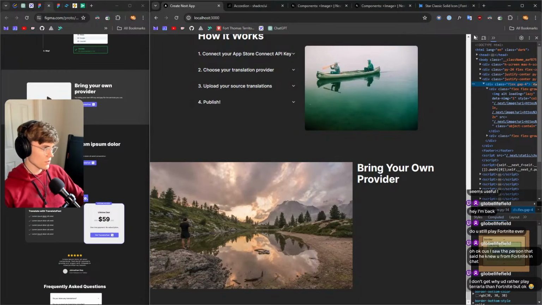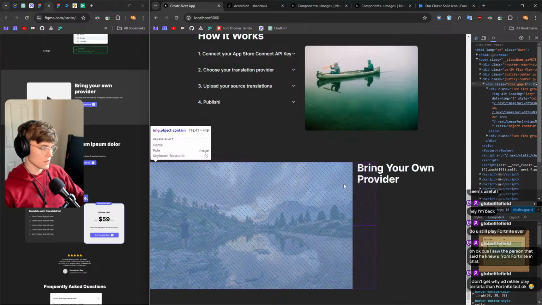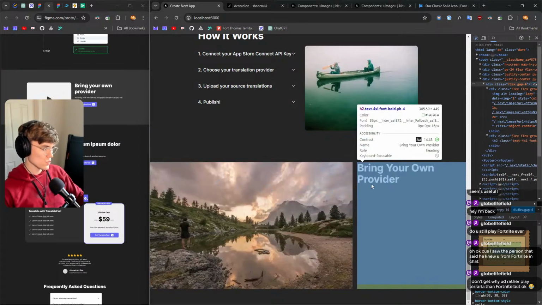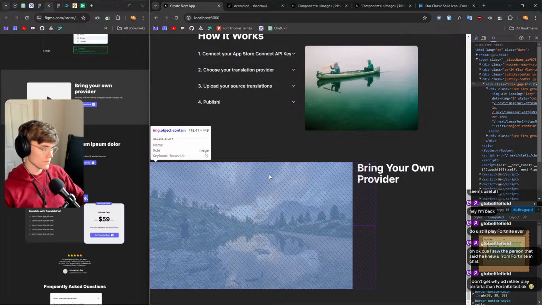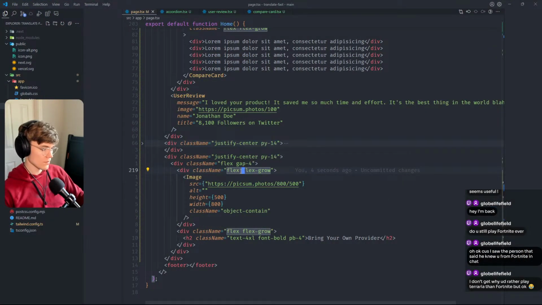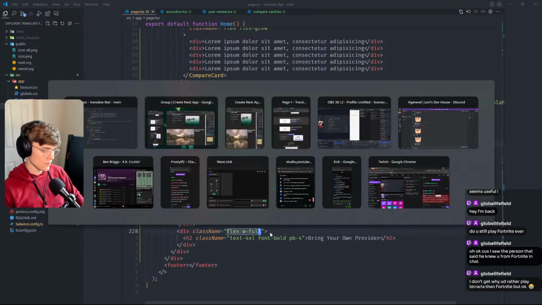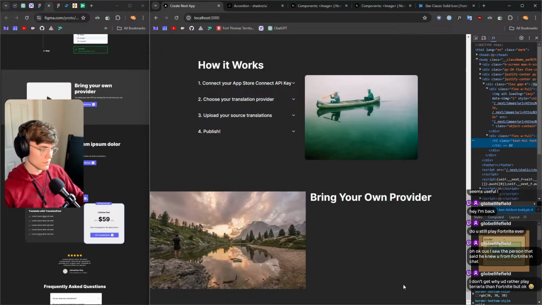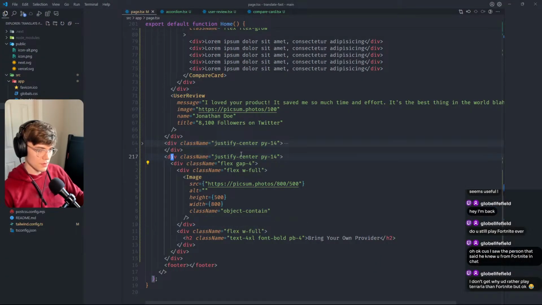What is it with Flex Grow not wanting to cooperate with me with these images? It's very annoying. We'll do width full, I guess. I really don't want to do that, but I want to get an equal size here.